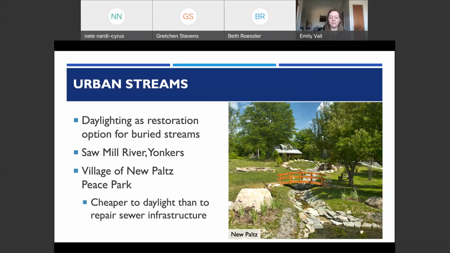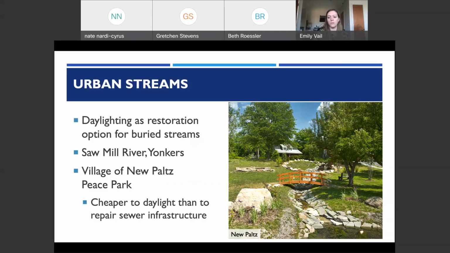But there are also examples of very small headwater streams that have been buried and then daylighted as a restoration opportunity. This photo shows one of those in the village of New Paltz. This is a section of a stream that was buried in the Peace Park. What the village of New Paltz found was that it was actually cheaper to do a stream daylighting restoration project than to repair the sewer infrastructure.